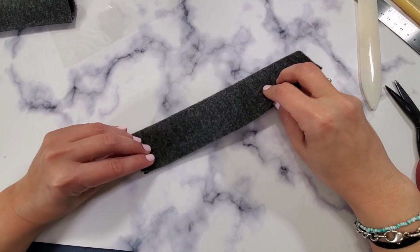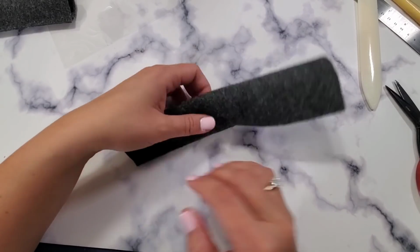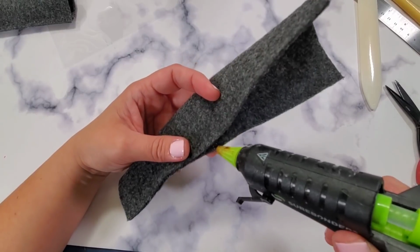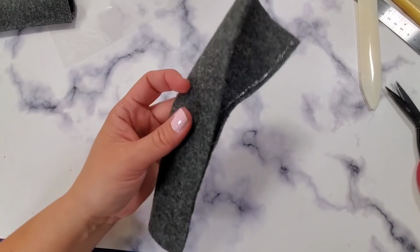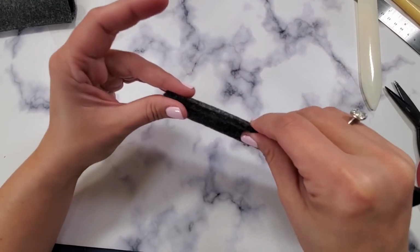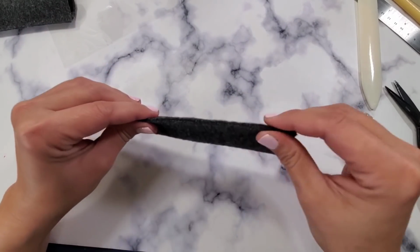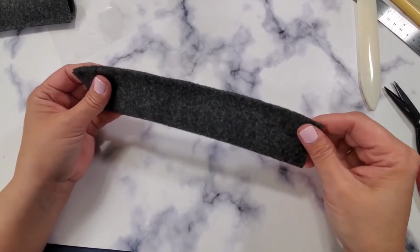So as you can see, I'm just closing it up with a glue gun. You can definitely sew this, but if you are making this in your hospital, I don't think you have a sewing machine, and a glue gun is a little bit more convenient to carry with you in your bag when you go to work. This is worst case scenario, guys. If your hospital runs out of face shields, you can definitely create your own using acetate sheet.